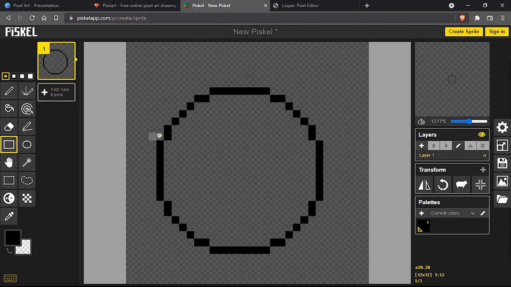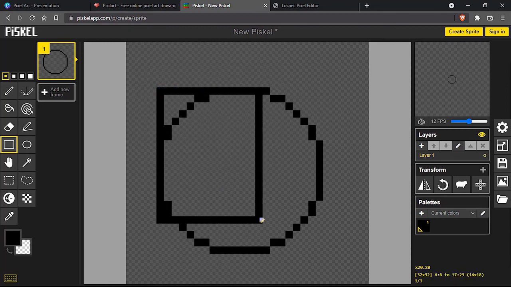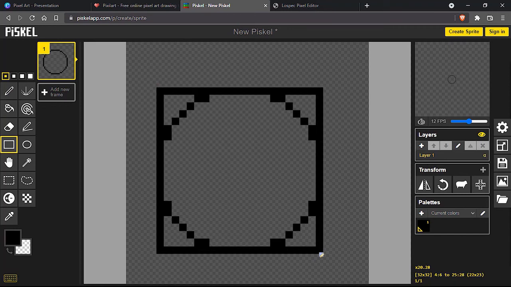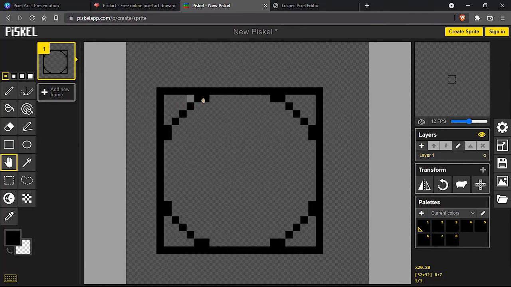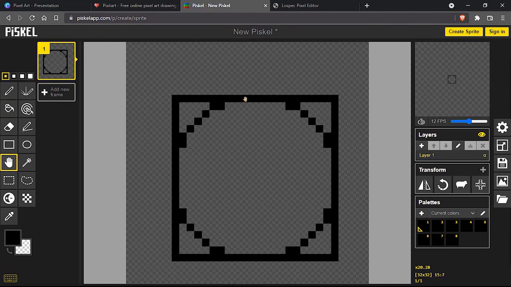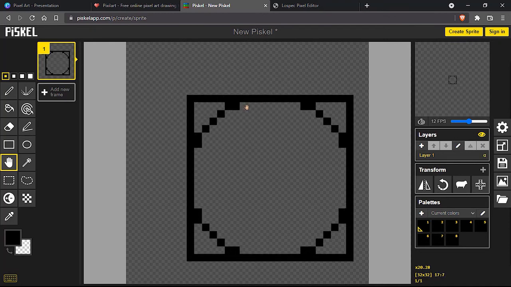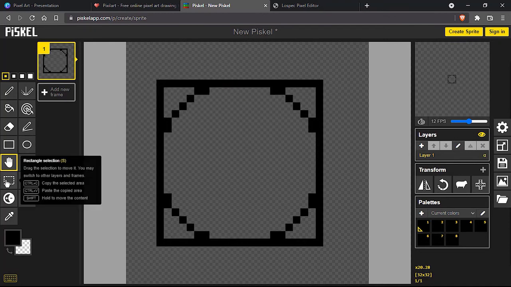Let's actually create this square, so that would be somewhere around here. Yes, so we got a square, and this is your move tool. Now you can move both of these, or if you select just, I don't think, if already inside the frame, I don't think you can separate it out.